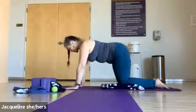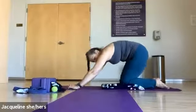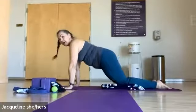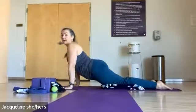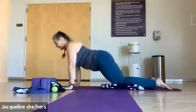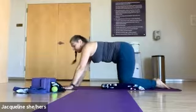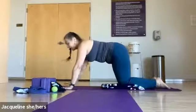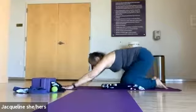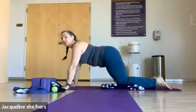Now, next time we're in a flat back space, you're gonna round your upper back and start to slide down with your exhale towards a child's pose. And then on the inhale, you're gonna walk your fingers up in your body and you're gonna drop your hips towards the floor. Okay? And soften those shoulders, keep your vision forward. Your head's in line with your body, and then exhale back to that child's pose. And if it doesn't feel good to drop the hips forward, you might just come up to a tabletop, right? So just inhaling up, exhaling down, noticing how your body feels as you move, softening those shoulders.